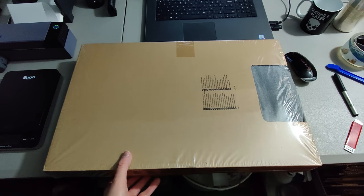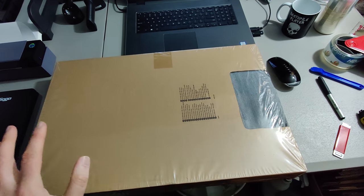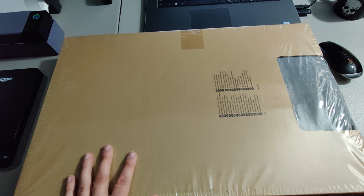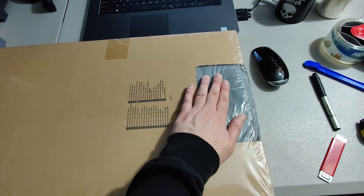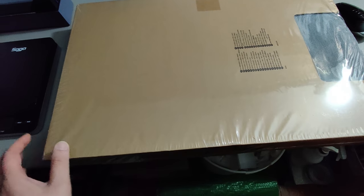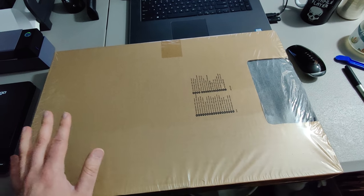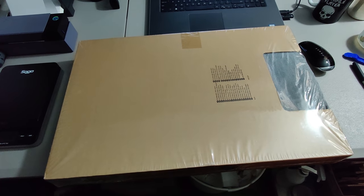Here we have this IKEA cover for one of their pieces of furniture. Found this at a Goodwill for $10 and I sold it for $97 plus shipping, for a total of $116.15. To ship it, I'll put some cardboard over part of it and slap the label on, with tape across both ends to keep the plastic more secure so it doesn't tear. The contents are cushion covers, so they're not going to break.